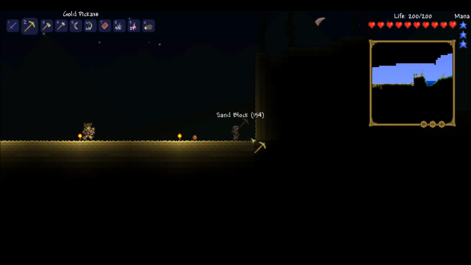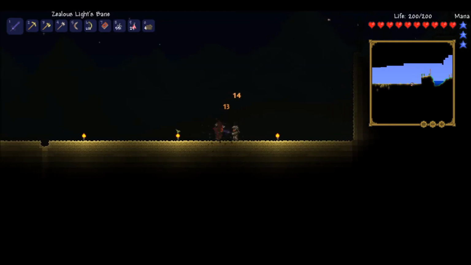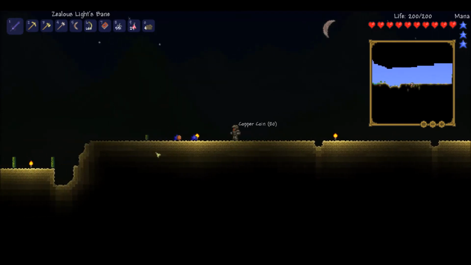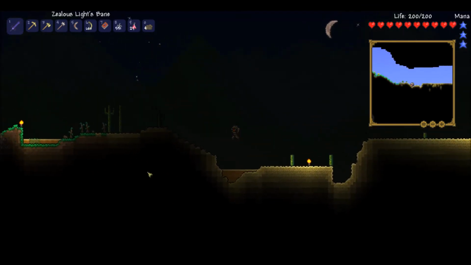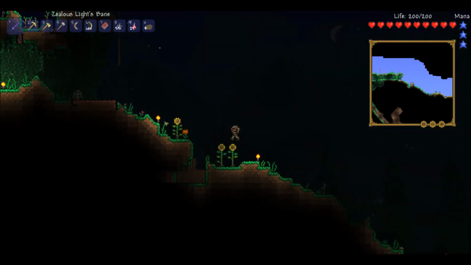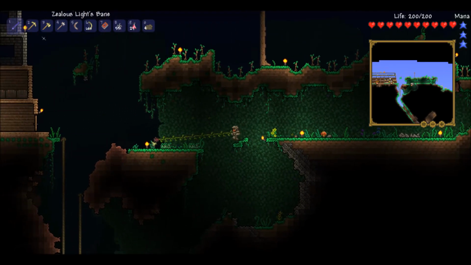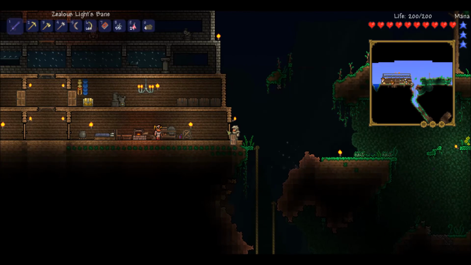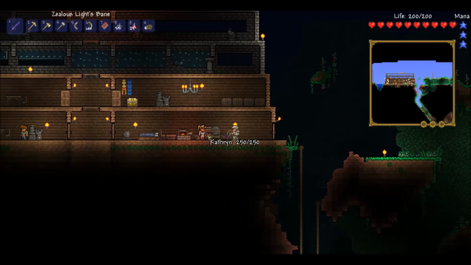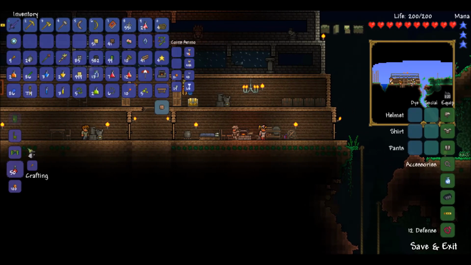Wow, lots of sand. Okay. I gotta have... Yeah, I got plenty. Okay. You're a weird-looking zombie. The end. There we go. Splat. Oh. Okay. So, we have glass. Let us make windows. Let us do this.